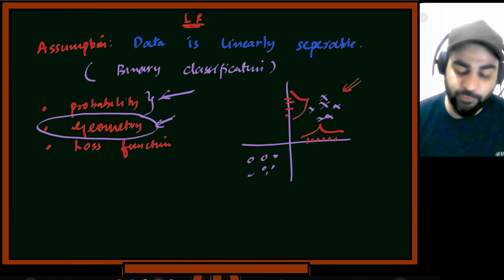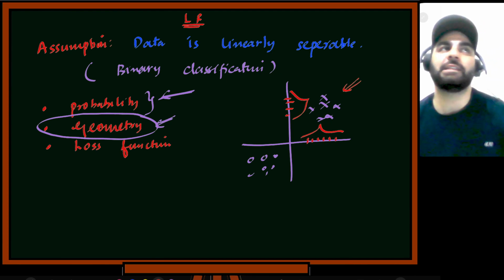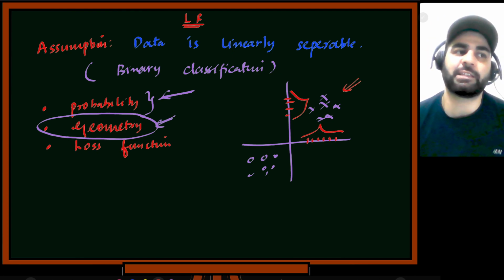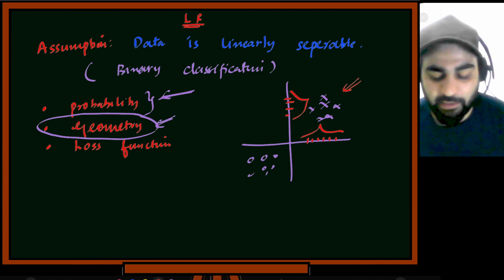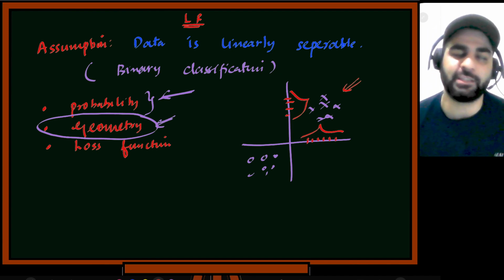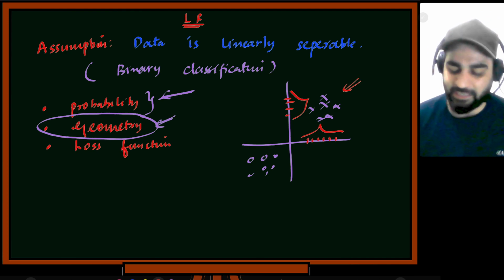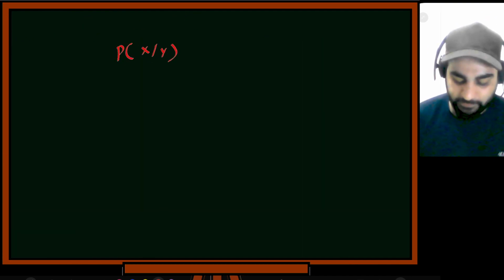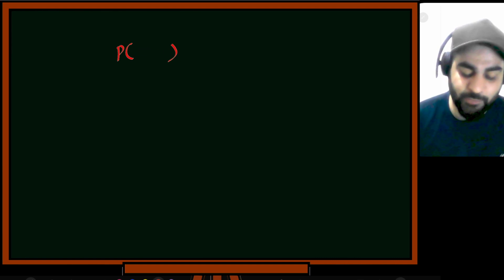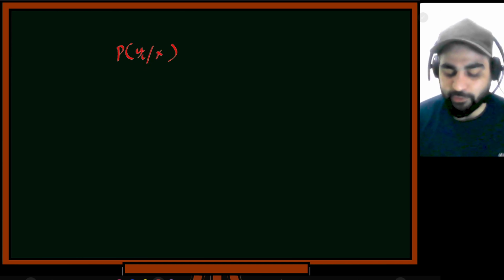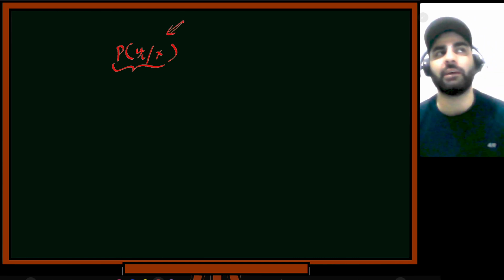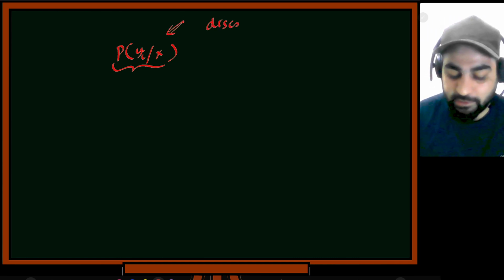Naive Bayes is something called a generative model, and this is its counterpart, called a discriminative model. Logistic regression is called discriminative. We'll see the difference between discriminative and generative models. In naive Bayes we were computing the probability of x given y. Here we are computing the posterior. If y represents the class, we are asking what is the probability of y given our data point. This is called the posterior. If we somehow directly compute this, these models are called discriminative models.